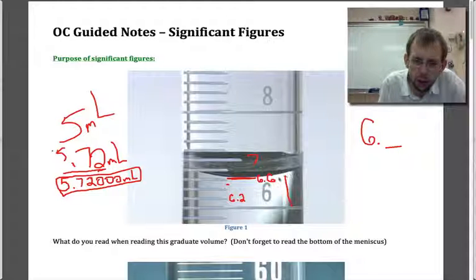So when I look at this 6, I know I'm above that, but I don't know where I am. That could be 6.6. That could be 6.7 if you look at it the right way. Maybe it's 6.65, and that would be 6.67. I'm not sure. So what this is, this one here, this is a certain number.